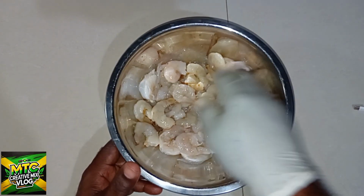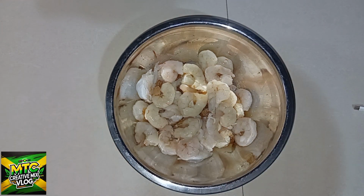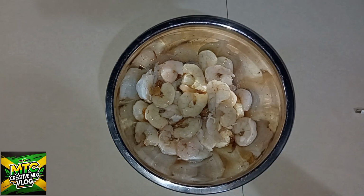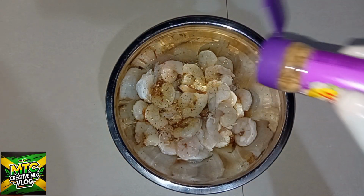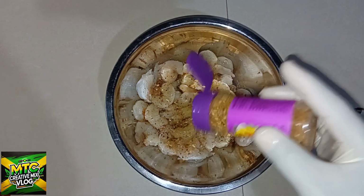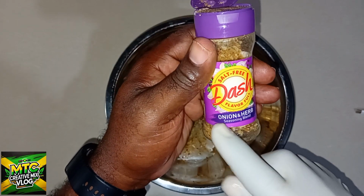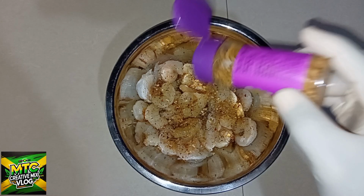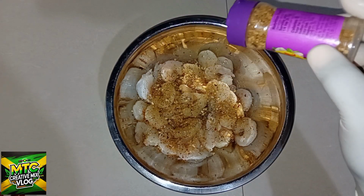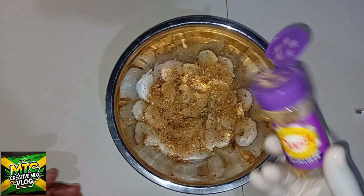Now, what I'm gonna use to season it is some Maggi pepper seasoning and some Dash. So I'm gonna go ahead and add my Dash seasoning. Let me give it a shake, shake, shake. As you can see, this is the Dash seasoning, and this one has the onion and herbs, seasoned blend. I'm adding the seasoning according to the amount of shrimp that is here in the bowl. And that's about it.